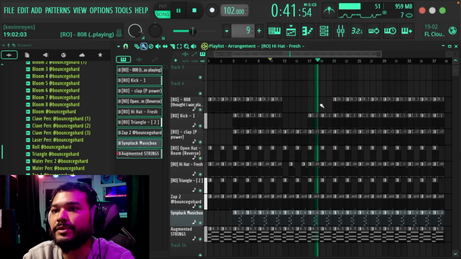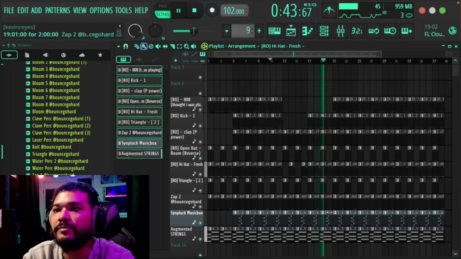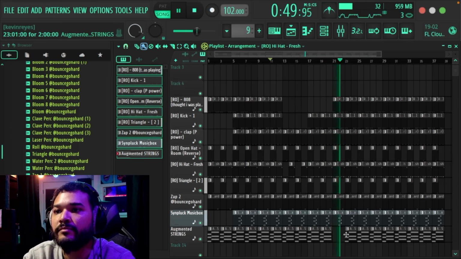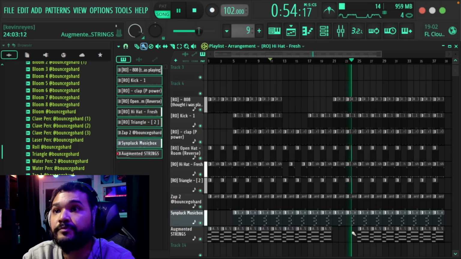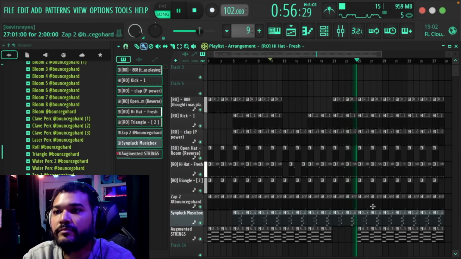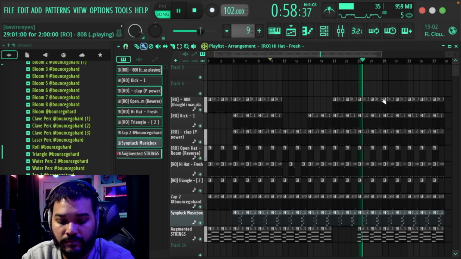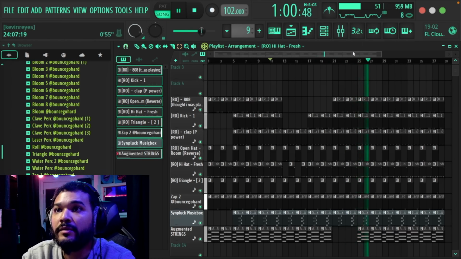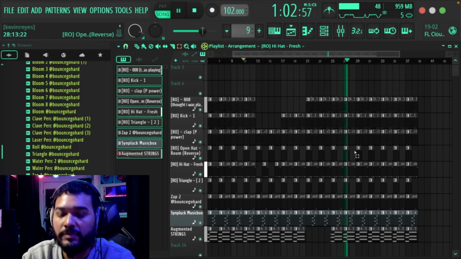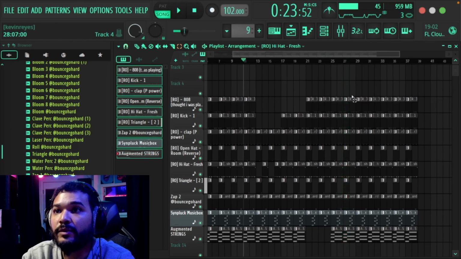Cut the bass off there too. So far, I like the way that that's going.